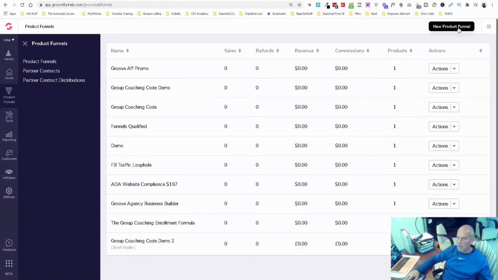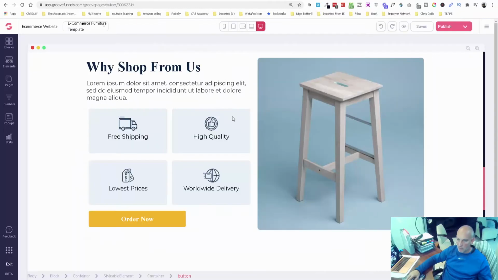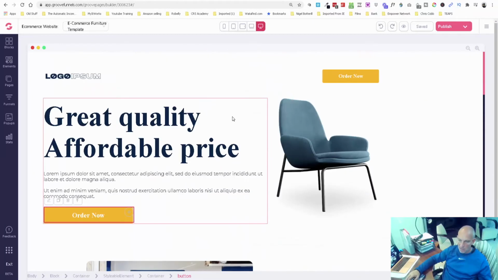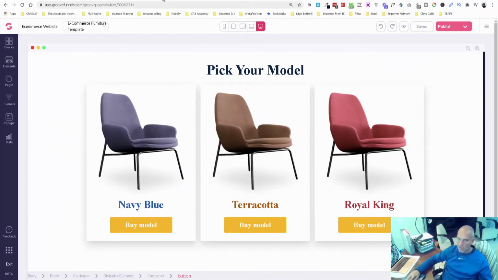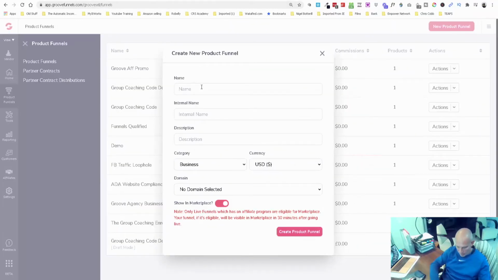And let's just create a new product. I don't really know what that was called over here. Did it call it in here? It was just all Lorem Ipsum. Let's just call it a navy blue chair. I'm going to keep that the same for the internal name. Description for now is fine.